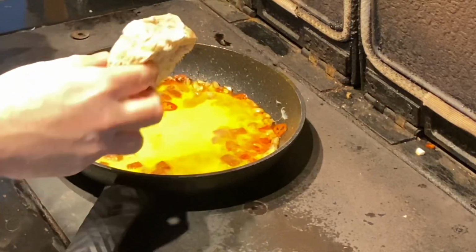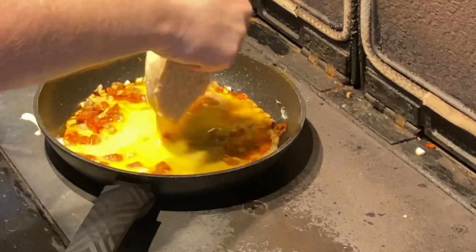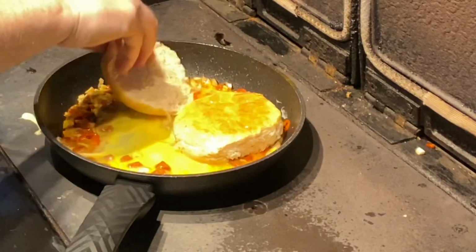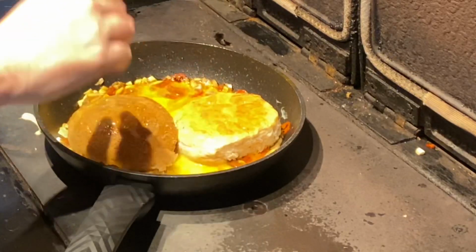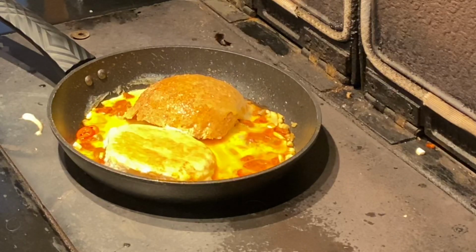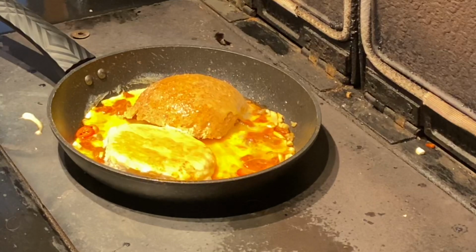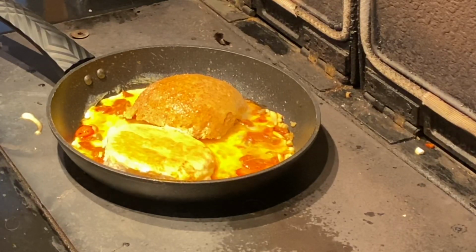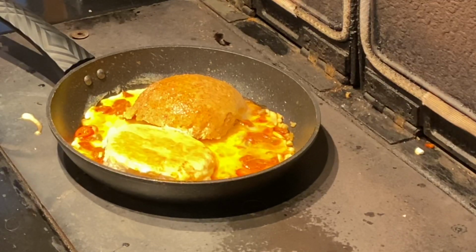You take your bread, you dip it in, and you turn it. Do the same with the lid. Give it a good dip, and turn it. What a loon, he says. What a loon. It's like madness. And you're just going to wait now for it to start cooking. So good though. Right, I can start tidying up a little while that sizzles, and probably come back in a second.